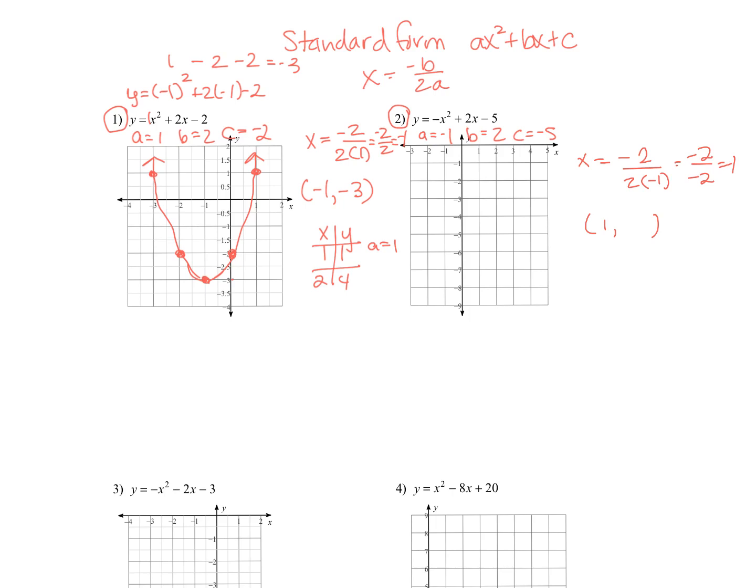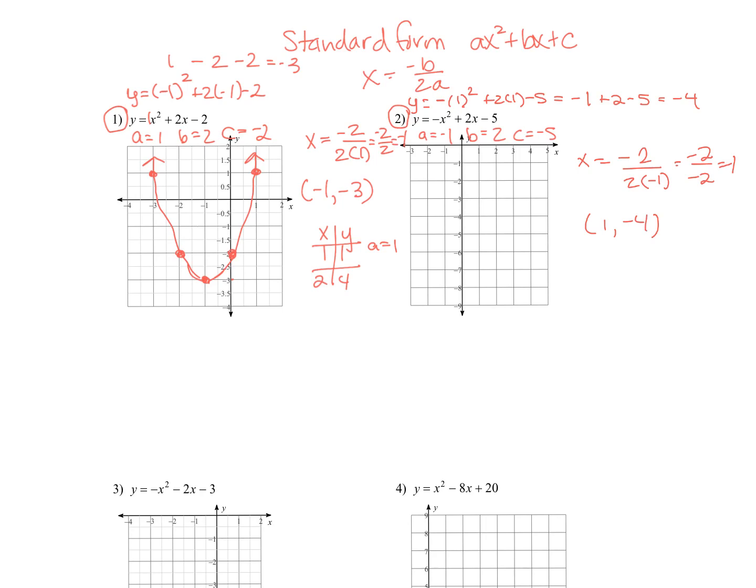So now I need to go find my y coordinate. Let's be careful here. A common mistake is made right here. The negative in front of my x squared is a coefficient. It's not with my x, it's in front of my x. And so my 1 being squared is what's in parentheses, plus 2 times 1 minus 5. So when I square 1, I get 1, and that negative in front becomes my coefficient. It's like multiplying by a negative 1. So this will be a negative 1 plus 2 minus 5. So on this problem I'm getting a negative 4 for my y coordinate.